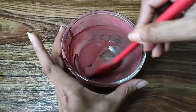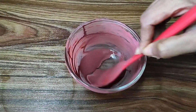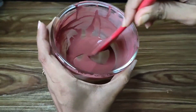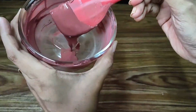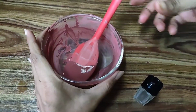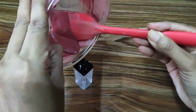Okay, so I've gone ahead and mixed the pigment color well with the liquid, and this is how it looks right now. You have to make sure that all the pigment color is well combined with the liquid. And now I'm going to go ahead and put this in my container. It is that simple to go ahead and make your own liquid lip color.